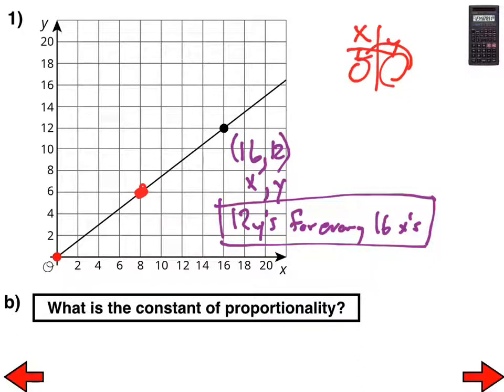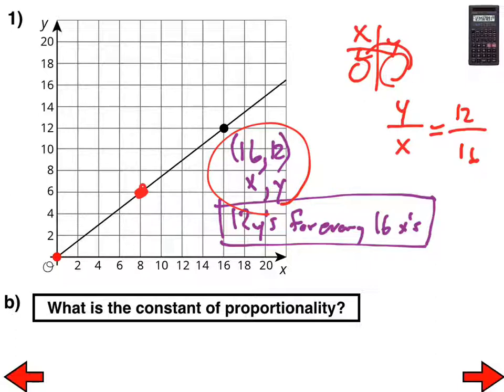it by that value right there. In other words, we're taking the y number and dividing it by the x number. Well, that's what we do in terms of a graph. So between the 16 and the 12, which one is the y number? That's not a trick question. Which one is the y number? It's the 12. Which one is the x number? It's 16. Look, I just told you that right here. And so 12 over 16 is the constant of proportionality. It's just not simplified yet.